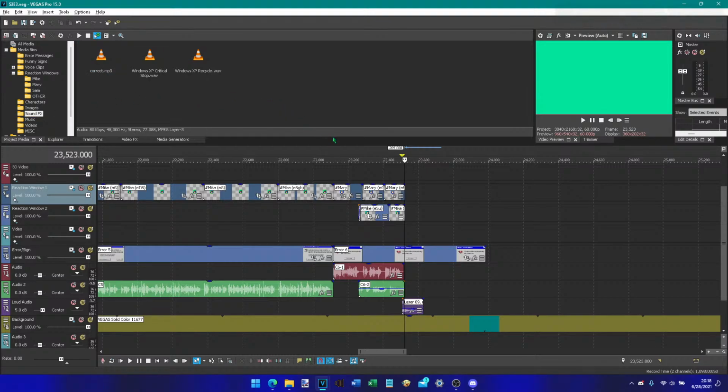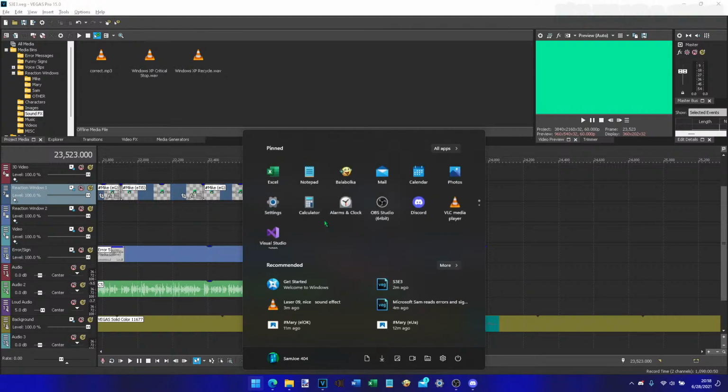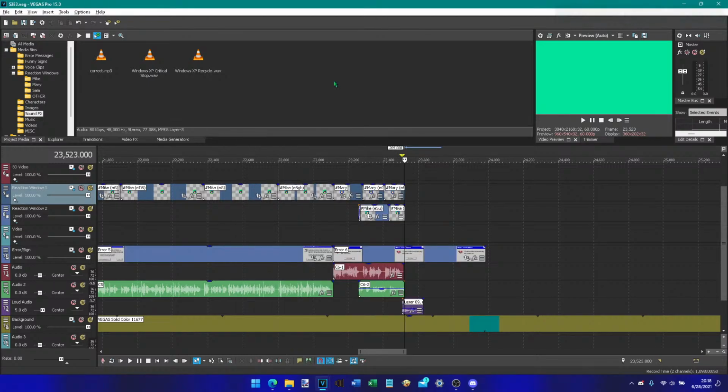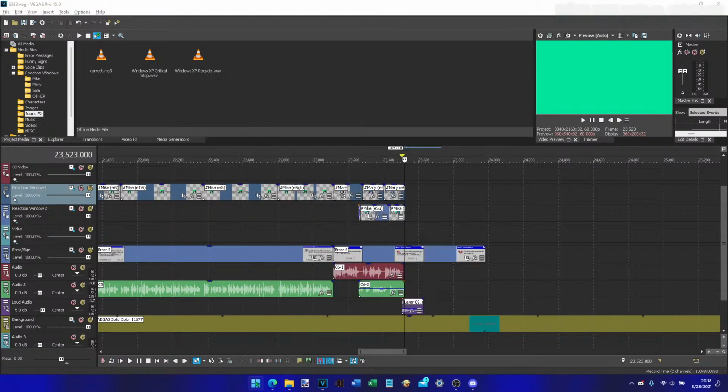Sound effects. Oh yeah, that's another thing about this start menu. I can't pin folders here anymore. Yeah, I don't think you can pin folders in here anymore. Let me double check.